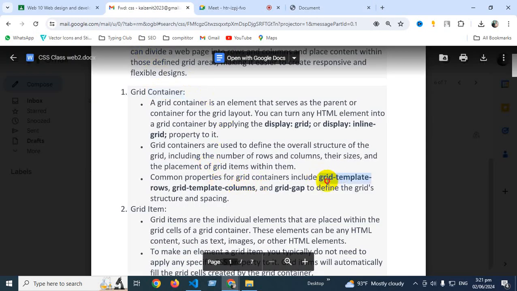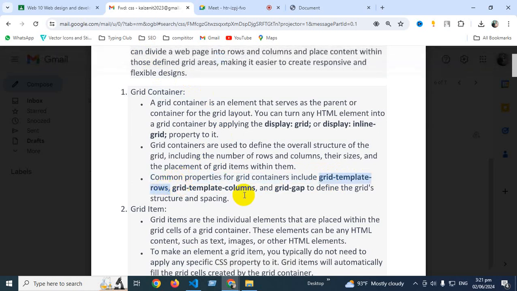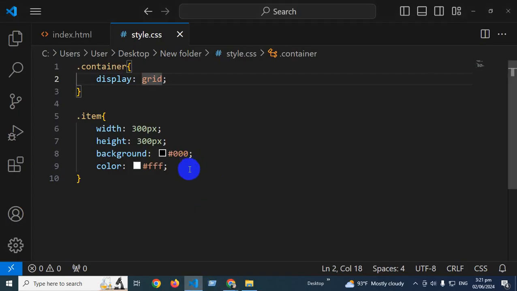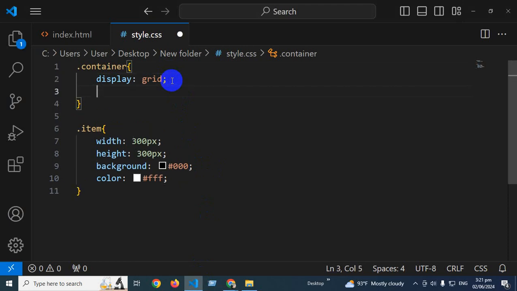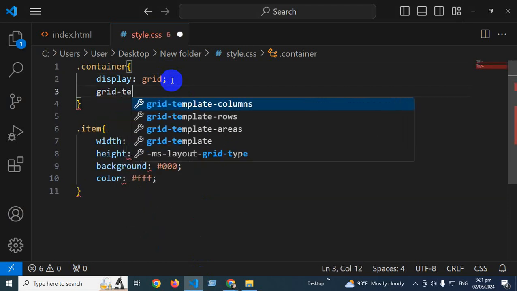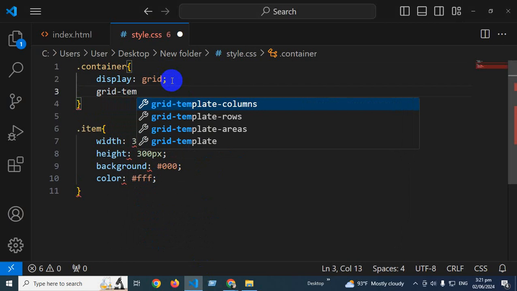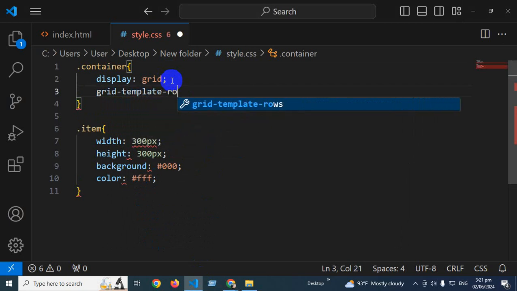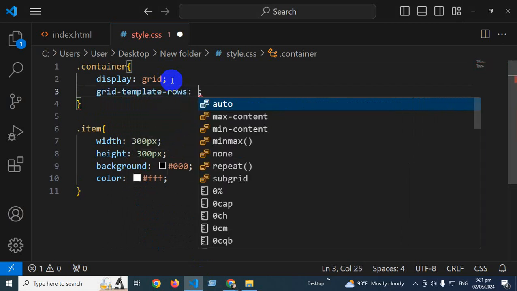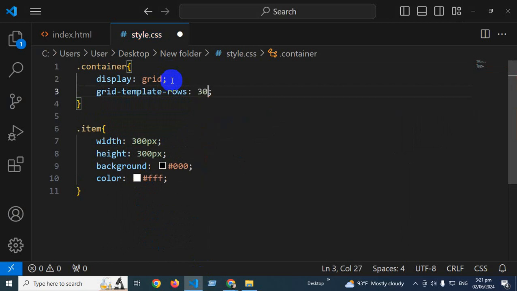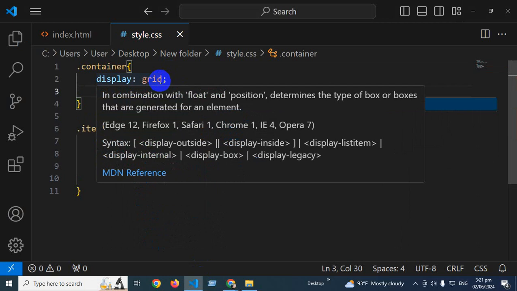So first of all, we need the grid template rows and the grid template columns. We need to add here grid-template-rows, and we need to set, for example, 300 pixel. That means the row size.